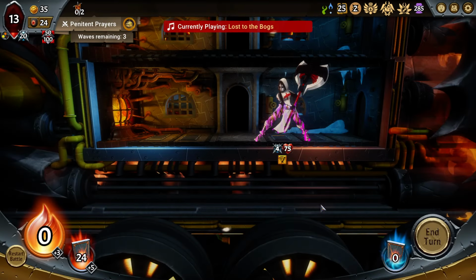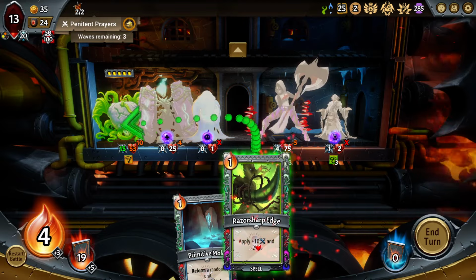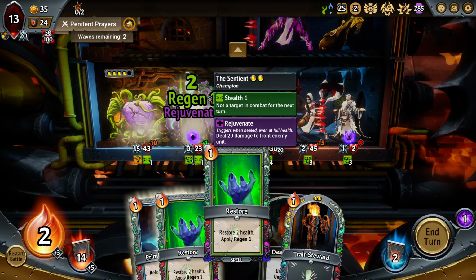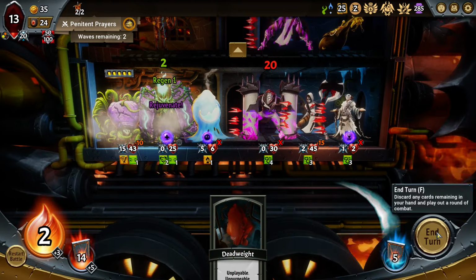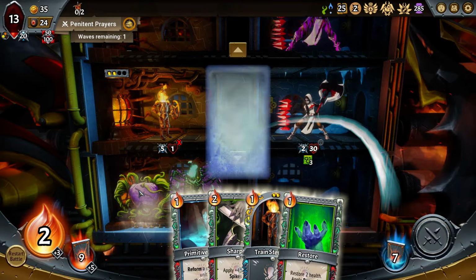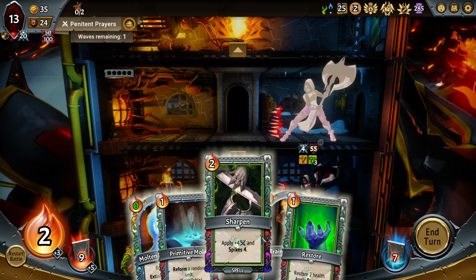And that would kill us. This is why you don't go Rejuvenate. Oh boy. We drop the tomb, we drop you. Yeah, we can't. We have to do 25, what? It's 15, 23.